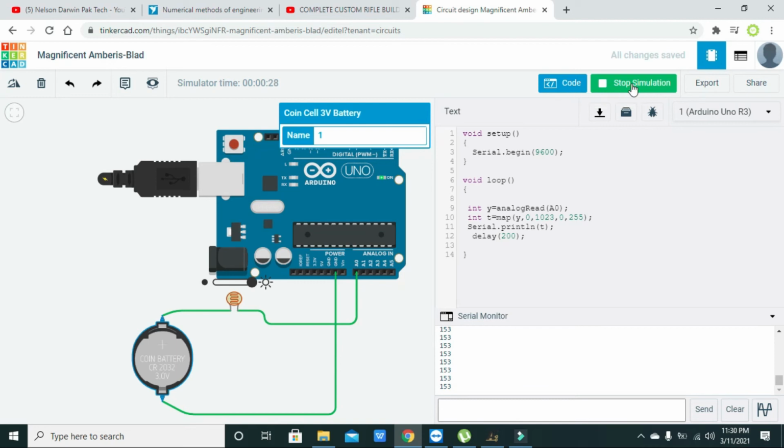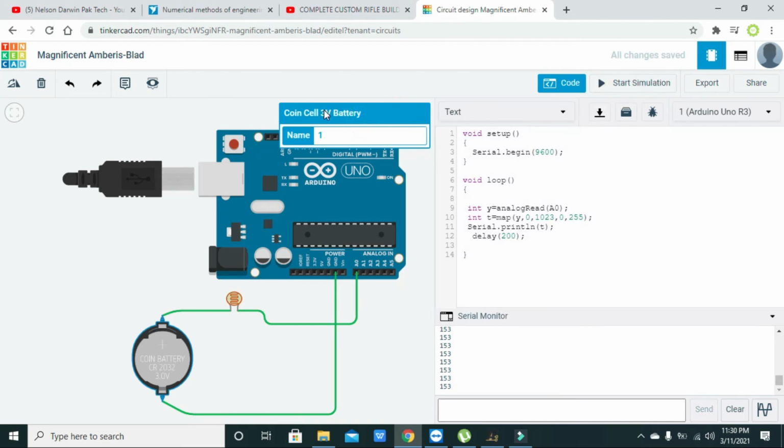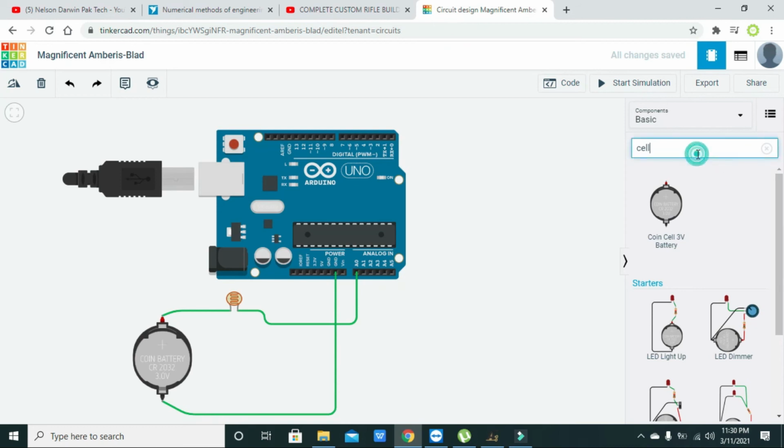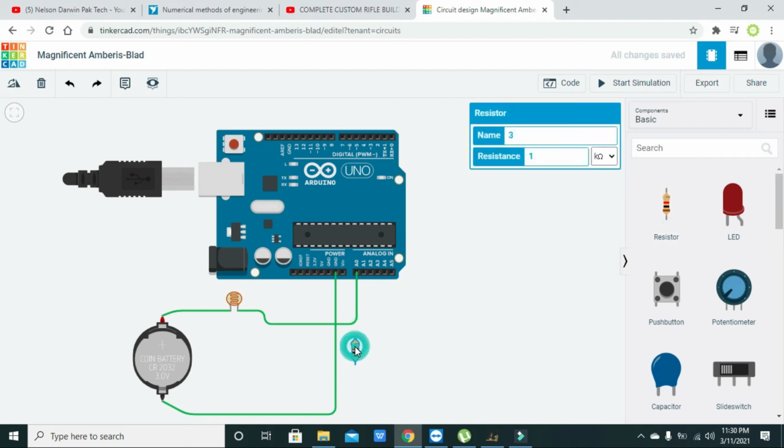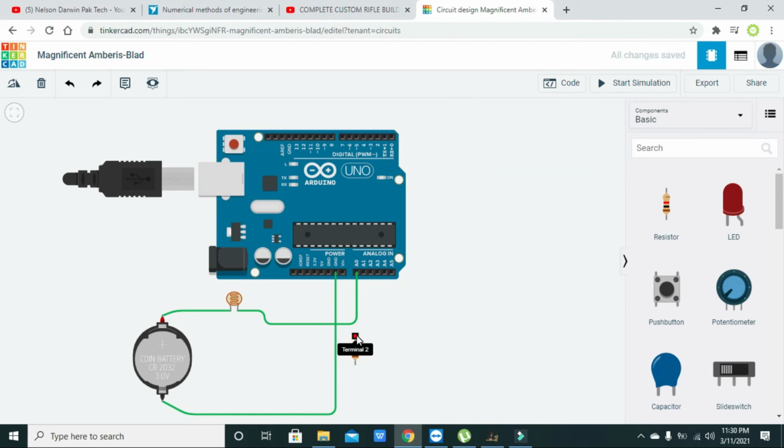Okay, we will insert a resistor so that we can observe the values well. So we will take this resistor out and its value must be 0.1 kilo ohm, and we will connect it like this, here. One end goes with A0, and the second with the ground of the Arduino, like it. Okay, now we will run it.